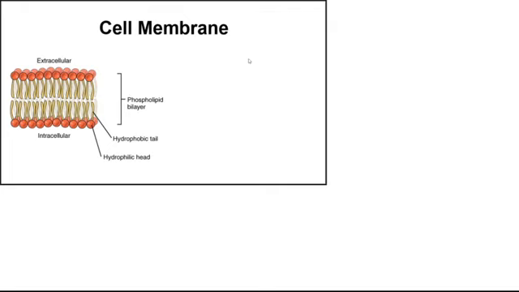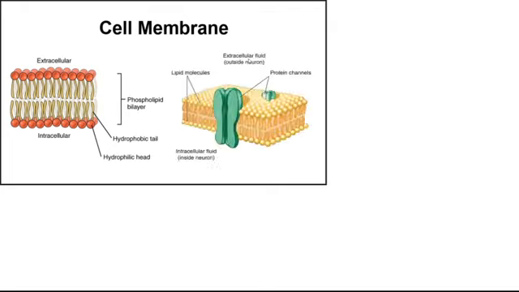So most things cannot pass through this layer because of those properties. And that's what lets us actually have all the stuff we're going to talk about today. So this barrier keeps what's outside of the cell outside and what's inside the cell inside until we choose to release it.